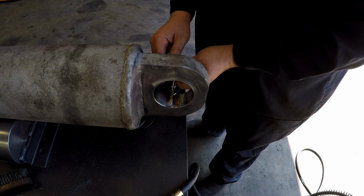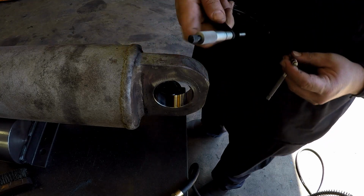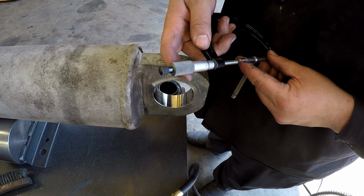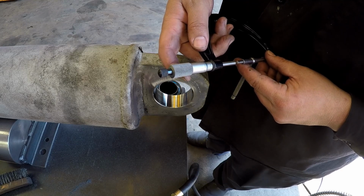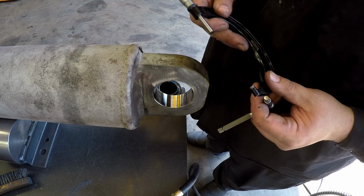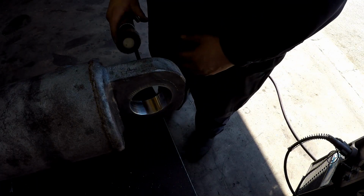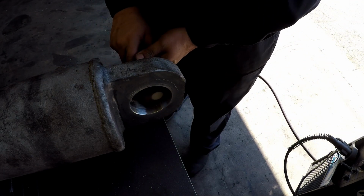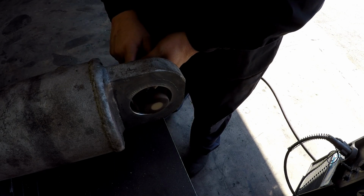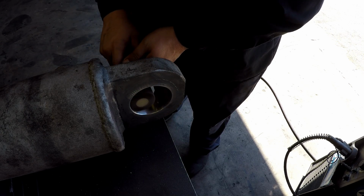After welding and cooling, I had about 2 thousandths undersized from what I wanted, so I was using the flap wheels there to try to flap it back out to size. That first one that I was using is just a shop made flap, 1/4 inch rod with a slit cut in it, and you put some emery paper in there, and those do really good for polishing up any kind of bore. But what I'm going to have to do is switch over to a more aggressive style flap wheel, which is what I'm showing right here. Go in there and flap it out with one of those, and once I flapped it with that for a little bit, it brought it back to size of what I wanted.